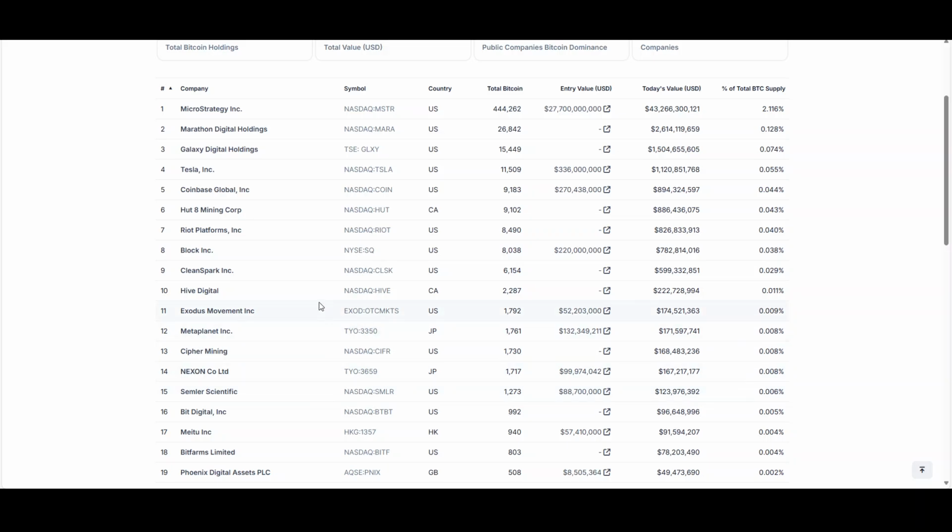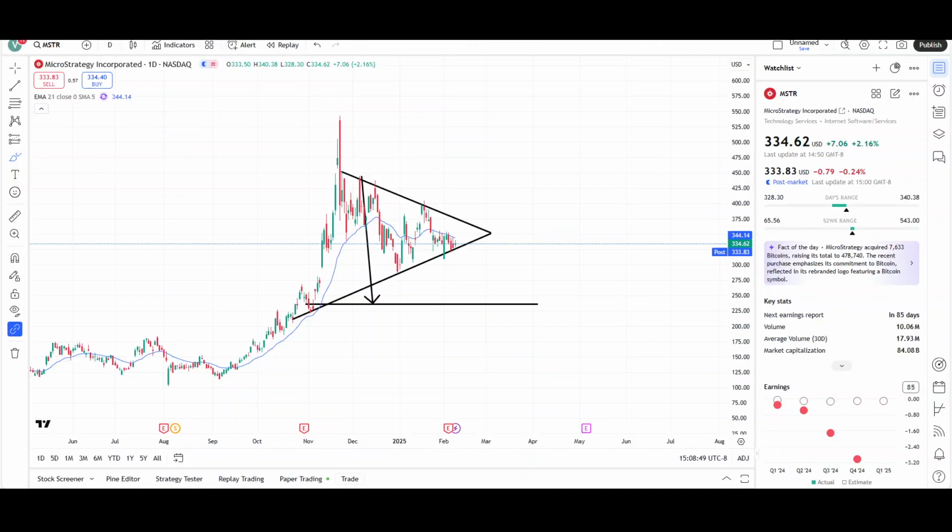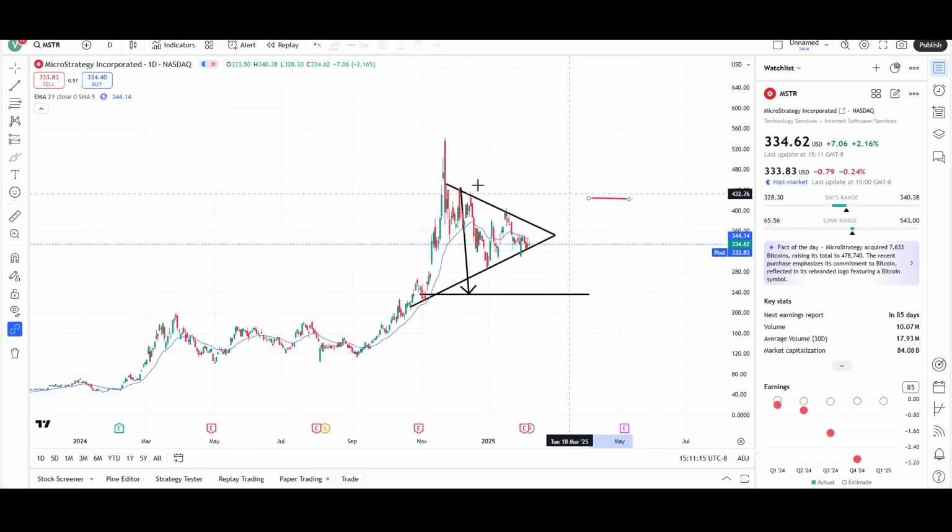But like I said before, MicroStrategy is a pioneer in buying Bitcoin and being a Bitcoin treasury company. So you could say they're like the best in class. If you want an iPhone, you get it from Apple, right? If you want one of the best phones, you get it from Apple. If you want a Bitcoin treasury company, you're going to have to go to MicroStrategy, or in this case, Strategy, to take out a loan against your Bitcoin, or whatever they're going to have in the future related to Bitcoin. I mean, the capital they have allows them to do more things. So just imagine how many things are about to come out for MicroStrategy throughout the next couple of years. So overall, really bullish long term, fundamentally.